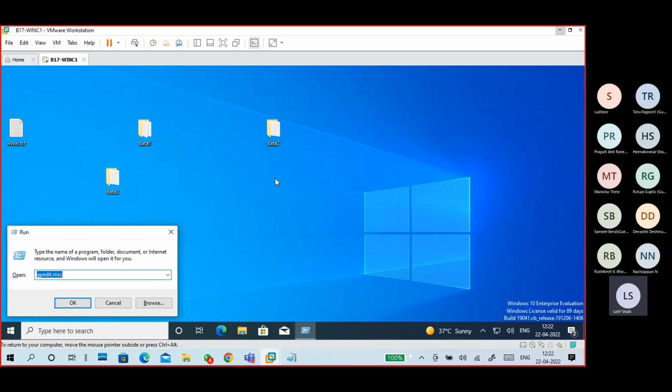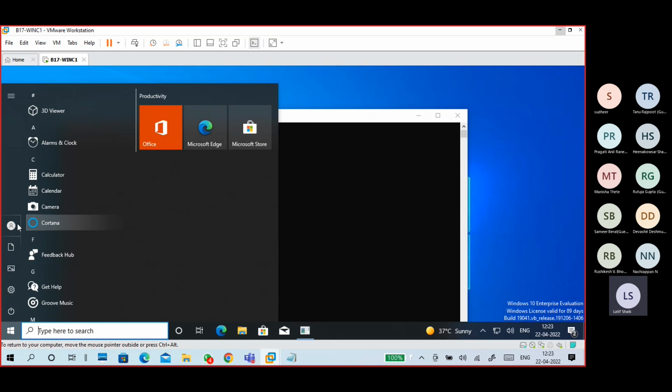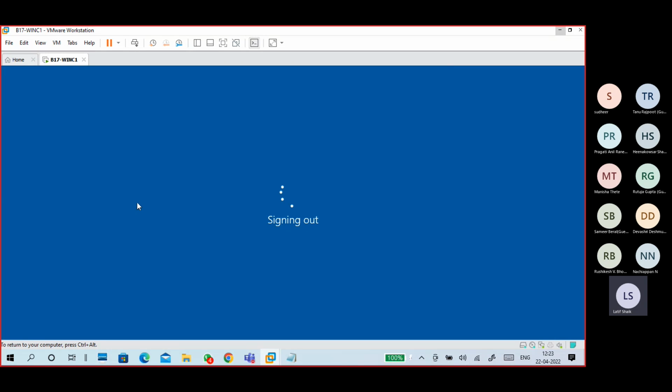Now again, update the policy, gpupdate space /force. Let it update. Once it is updated, it closes automatically. Then sign out.